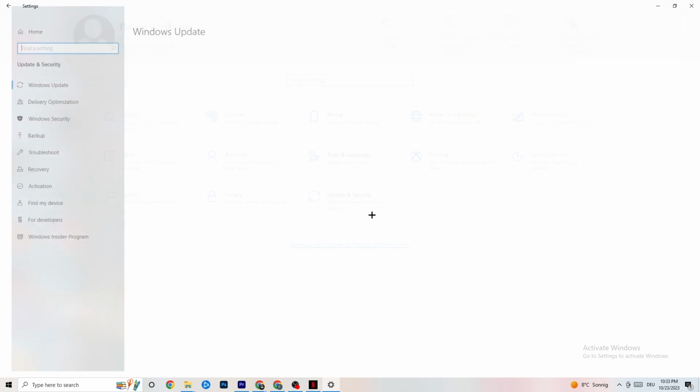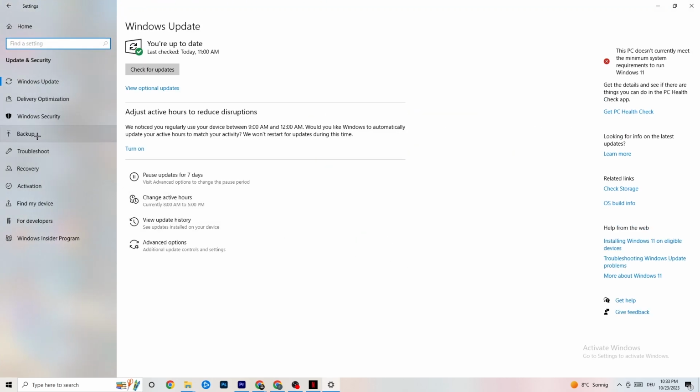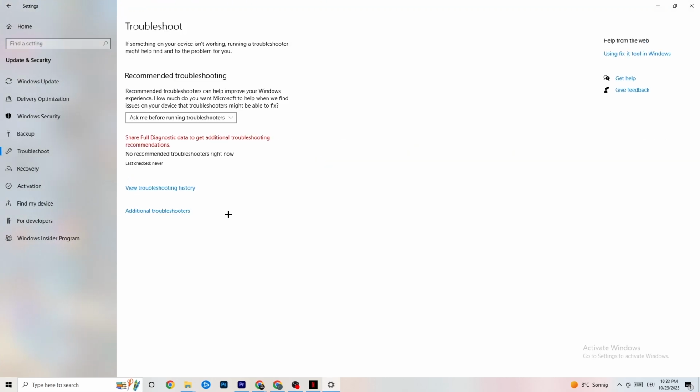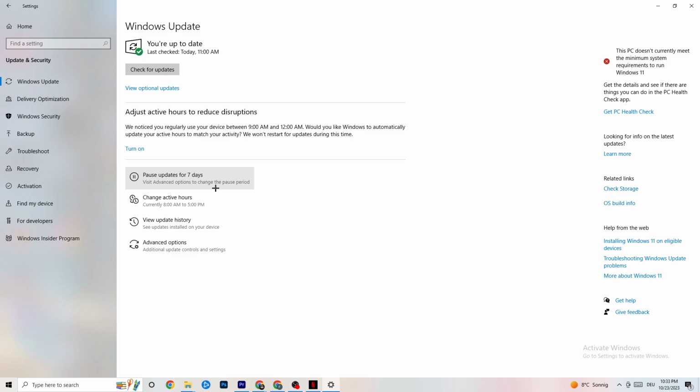And now I want you to click onto update and security. What I want you to do here is click onto troubleshoot. Now you're going to use your Windows, or your system in general, to search for broken data, which is going to be repaired. So try to troubleshoot. If it finds nothing, I want you to click onto Windows Update. This is going to sound a little bit basic, guys, but trust me, it will help you a lot. I want you to update every single driver which is currently on your PC and is outdated. As you can see, mine is up to date. But if yours isn't, click on check for updates. You're going to download the best version of Windows which is currently available for free. And this will help your PC a lot.